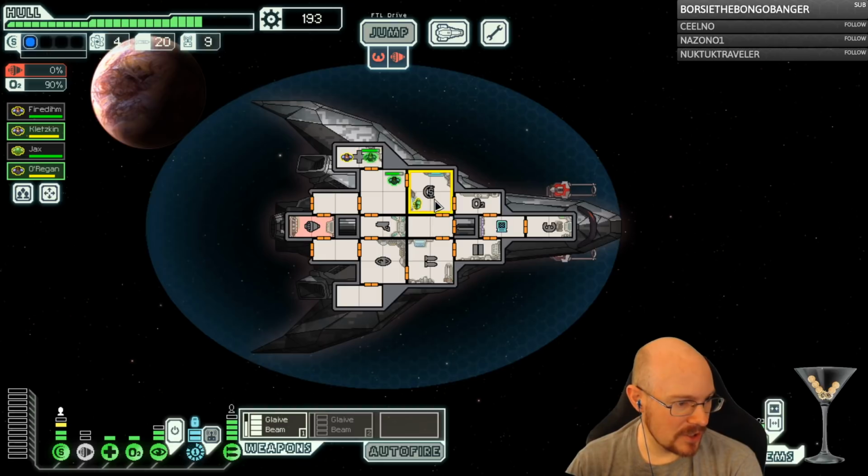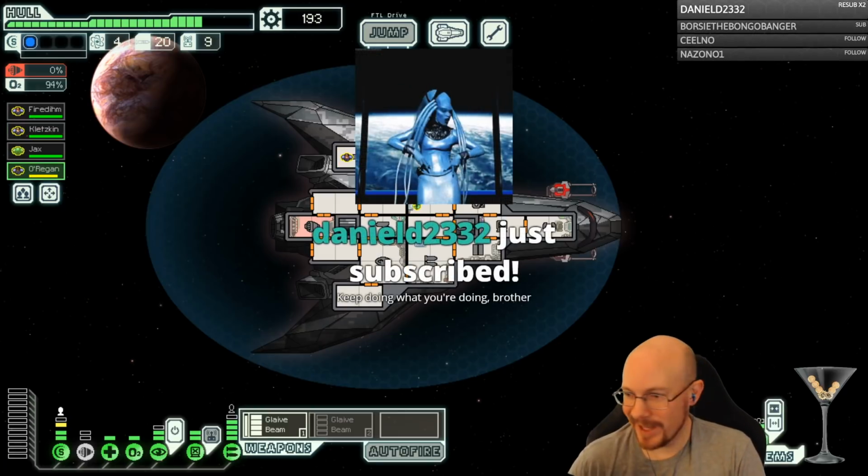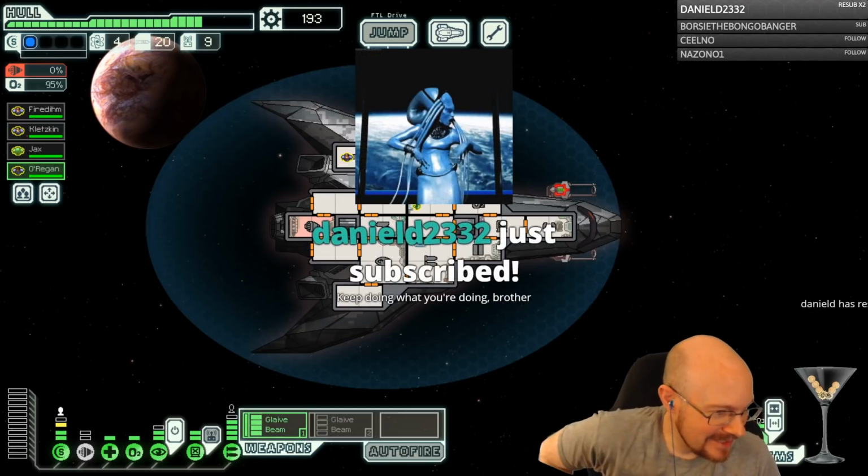If dodge rate is 7%, then shouldn't the chance for one hit be 30%? Oh, God. We're still talking about the math. I shouldn't have asked. I shouldn't have talked about the math. Damn it. And Daniel D with the tier 1.